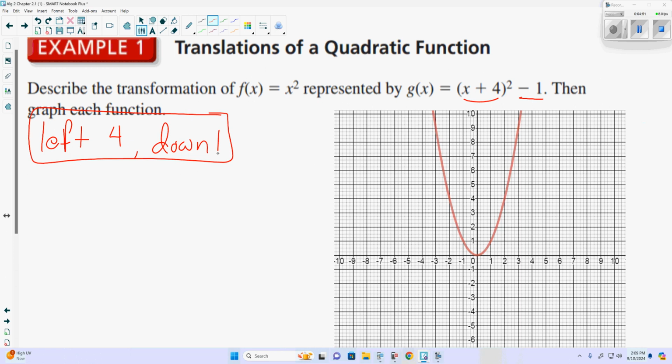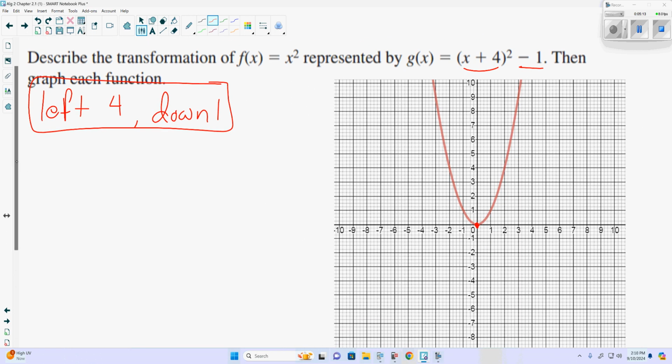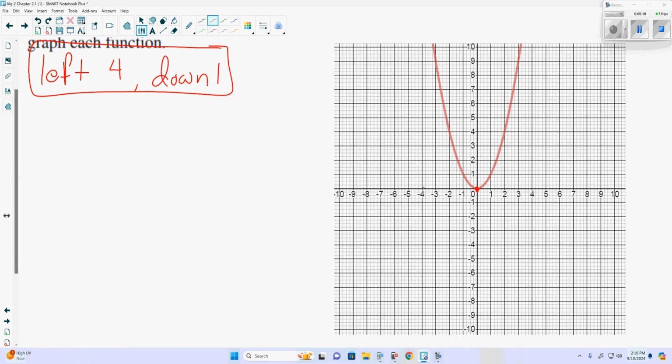So, questions on this here. I'm not going to make you graph on the homework. But really, again, we took the graph and they gave us the parent function, and moved it left 4, down 1, yes? Now, one of the points on the parent function is 0, 0, yes? So the new graph, we would move it left 4 and down 1. That'd be the new point. At 1, 1, we would go left 4, down 1.